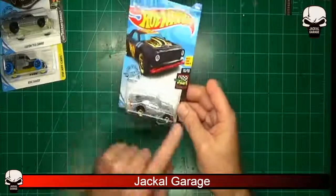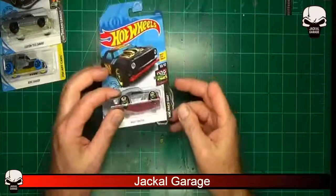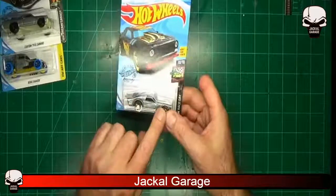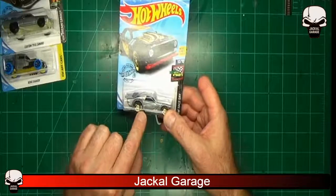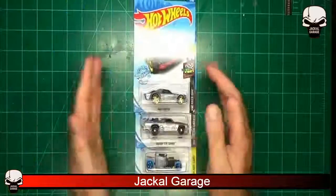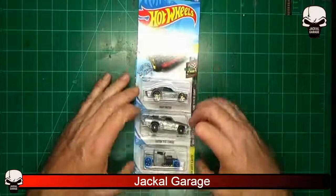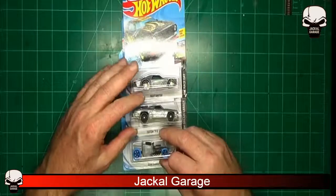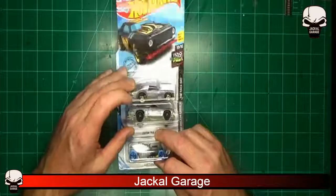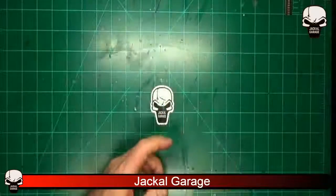It's already got some weapons on it, but I went ahead and stripped one down, put it back together, and put it back in the packaging because I actually am having a lot of fun just doing this. Just taking a few cars, stripping them down, and putting them back in the package again. And again, I'm probably going to use these to give away once we start gaming again, or do them as prize support or something like that in the future.